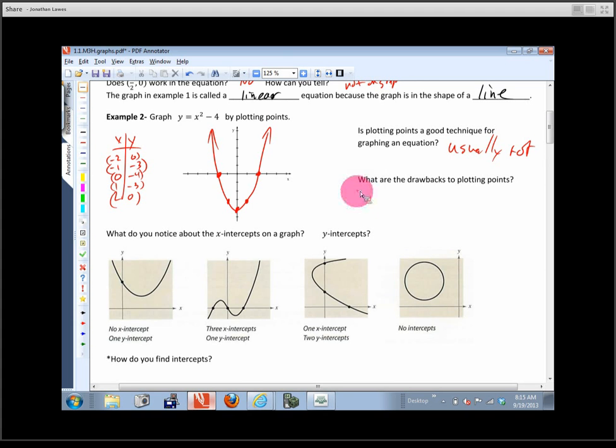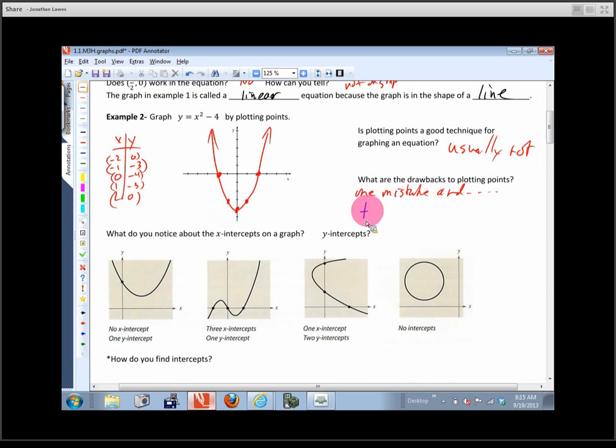Okay, one mistake, and I'll just put... If you make one mistake, so let's say I made an arithmetic error, and I got that this point should have been down here. Then I'm in real trouble, okay? Because that doesn't look anything like what it's supposed to. You make one mistake when you're plotting points, and you've got the wrong graph, okay? What's another thing that's tough about plotting points? Tara?